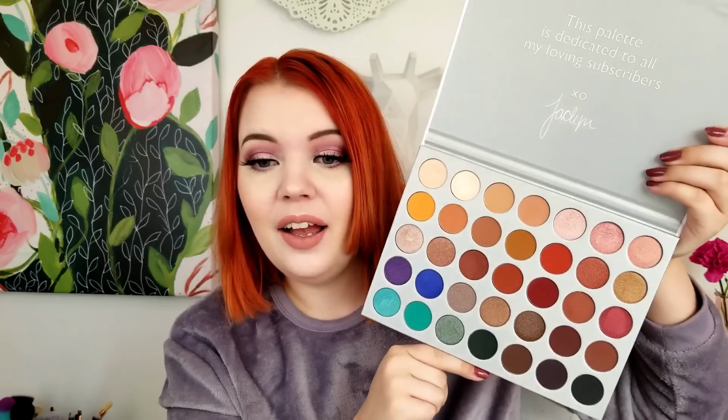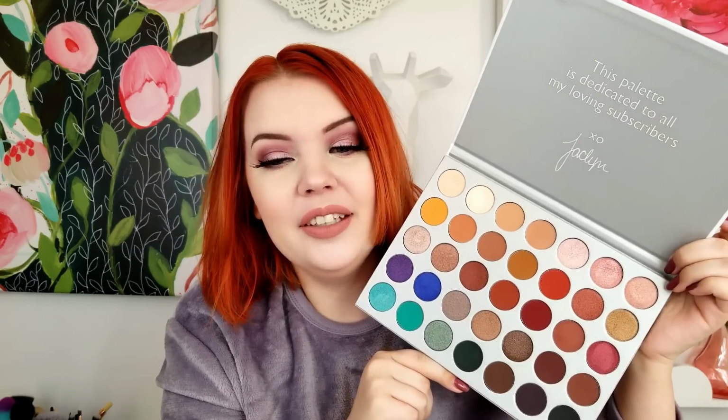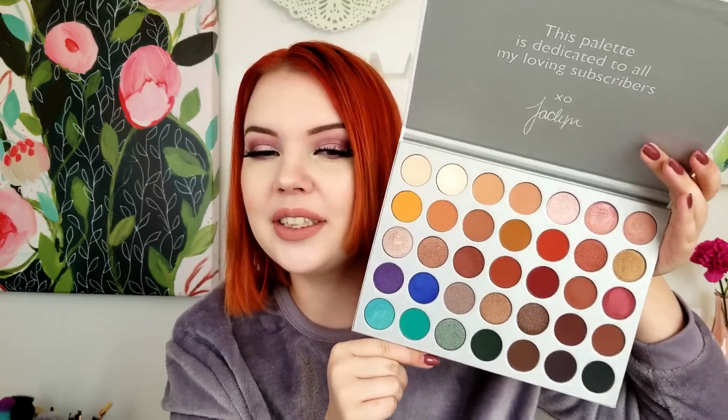If you don't have that many eyeshadow palettes, you'll probably reach for this all the time. It's fantastic quality. But a lot of the colors are similar and it's so big under there that I don't really think to reach for it that often because it's underneath a whole bunch of palettes. And it's really big and bulky, so that's why I don't reach for it that much. And also, unless I want to use Morphe shadows, there's nothing in here that I'm like, let's do this kind of look today.